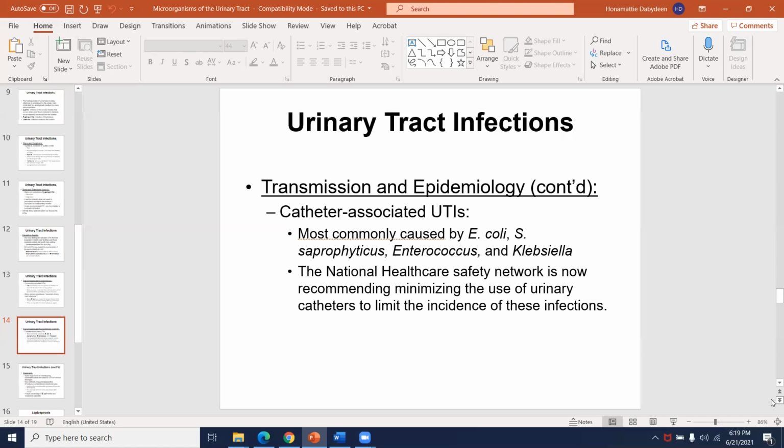I'm not a nurse, so I'm not familiar with all the intricacies of maintaining the catheter. But I've done a lot of research on UTIs in a hospital setting and realized that almost 10% of the patients that have a catheter inserted will end up with a urinary tract infection. And if care is not taken as to how you care for those patients, they could end up even losing the kidney.